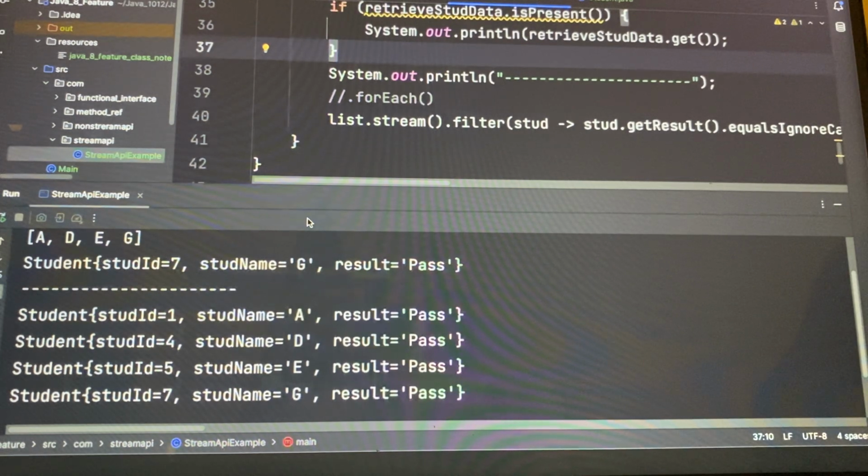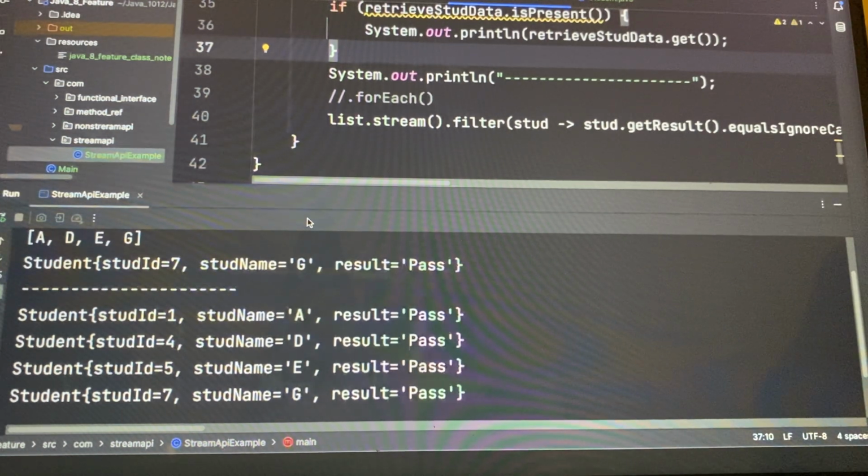Please try to use this Stream API now with your project. Get it practiced. I want you to practice this without fail, because this is very, very important in terms of your interview, and almost every project is using this. Hardly will you find a project that is not using Stream API. So it is very important.